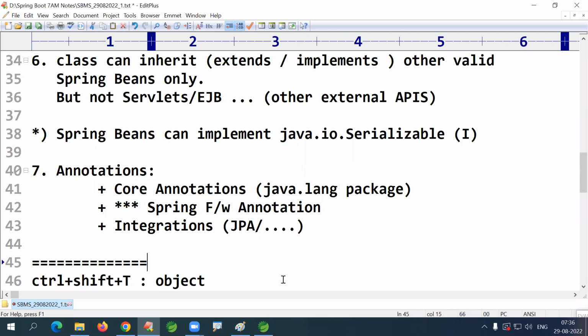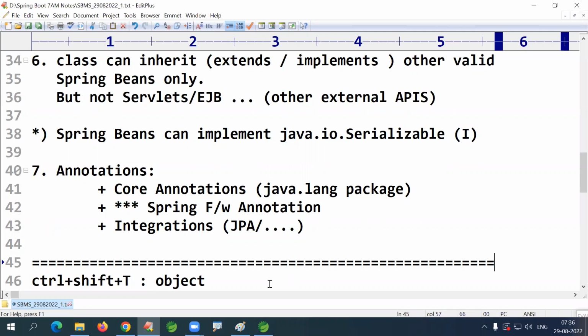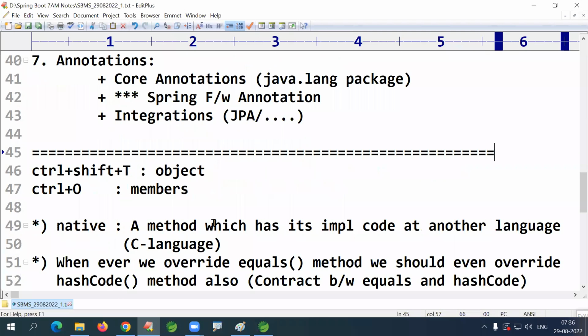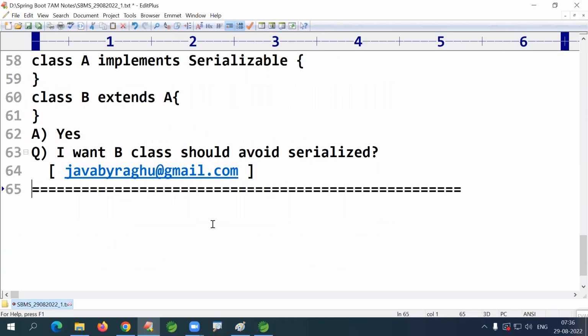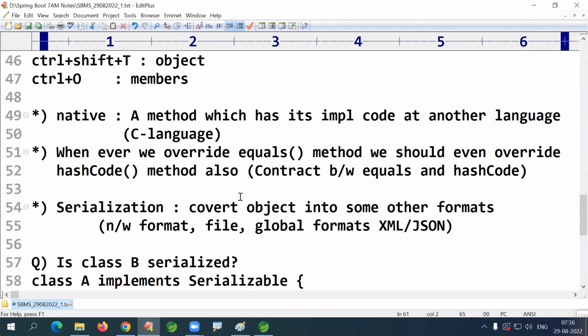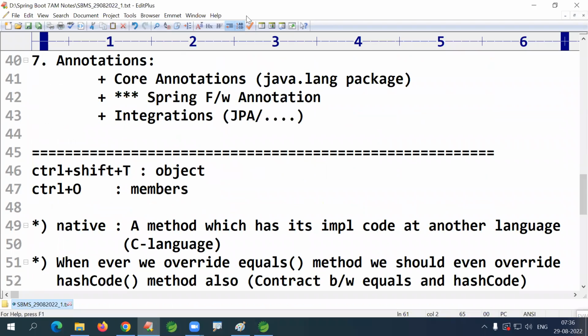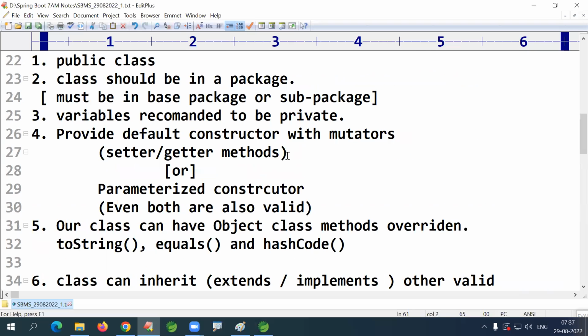Don't memorize them. Just try to remember a few important points, especially the first 4 points. I'll show them one by one at the time of practicals, so don't worry about that. Yes, methods should be public. Setters and getters are public by default. All methods are recommended to be public only.